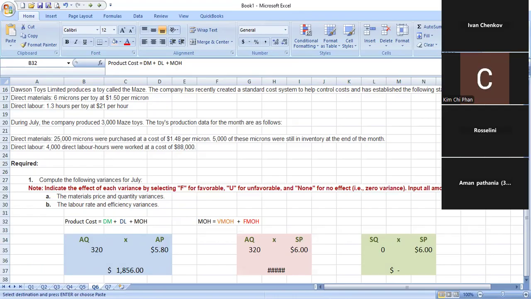Let me see, is there any question? So one question that you're gonna see is direct material, direct labor, a combination of those 2. The next question you have to do the direct labor, variable overhead variance. Those are the 2 questions. And there's a third question on the fixed overhead variance, but we're gonna come to that one a little bit later.